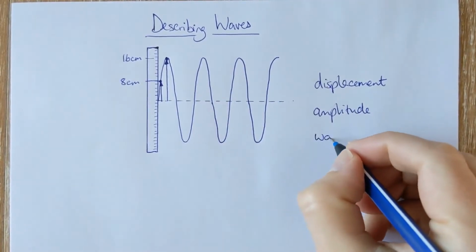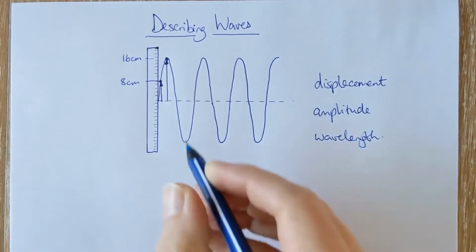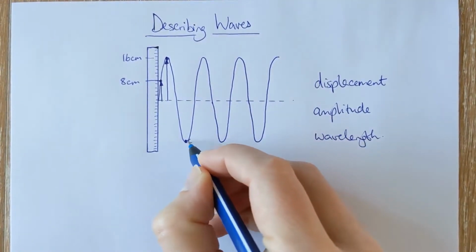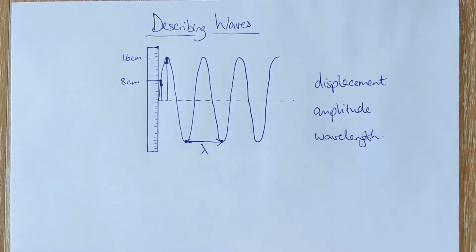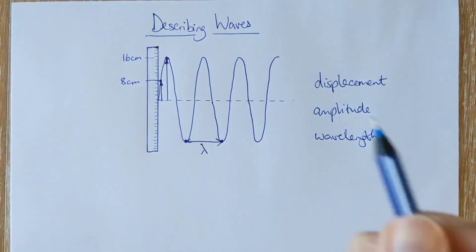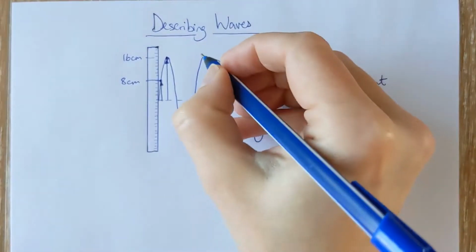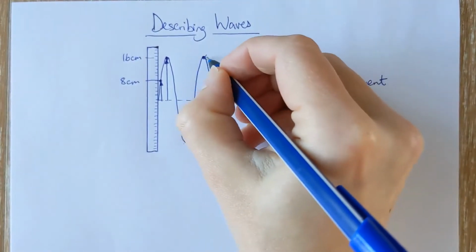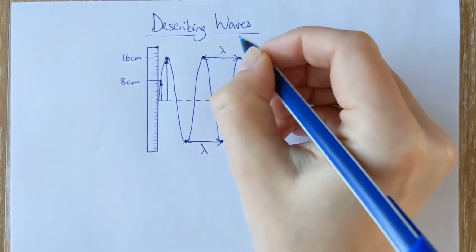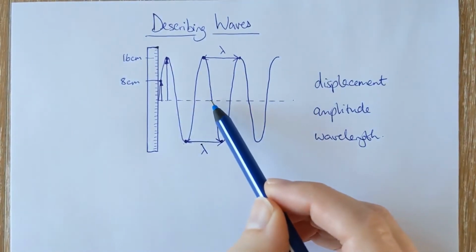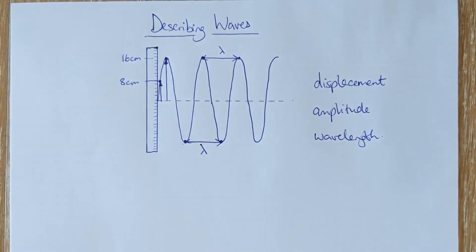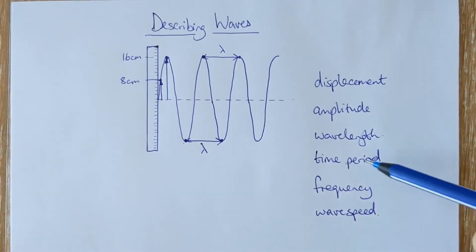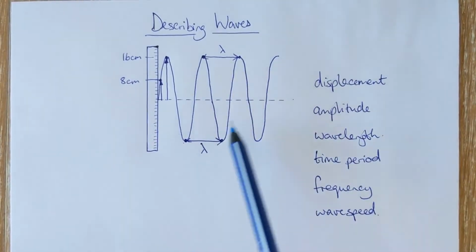Now the wavelength, as I'm sure you know, is the distance from one peak to the next, and it's got this symbol lambda. Sorry, I've just said one peak to the next, but that's actually one trough to the next. Here's one peak to the next peak. So you can choose any point on the wave and go a whole wave later, and the distance between those 2 points is the wavelength. And finally then, we've got 3 quantities which we can't find on my photograph.